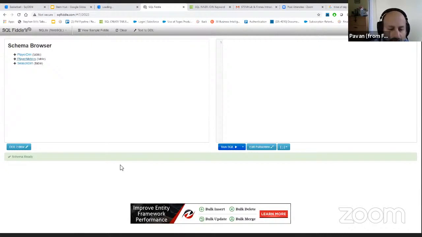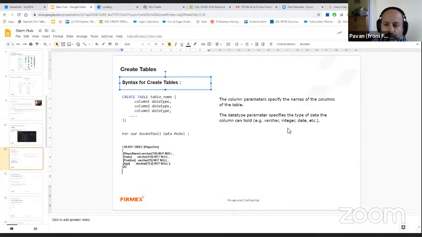Let's go back. I think there was one more thing that I wanted to show you guys, that I wanted to put the index on there for that last piece. I think we already created, we actually don't really need to enforce. Okay, you know what? We'll enforce the season code. Yeah, do that.